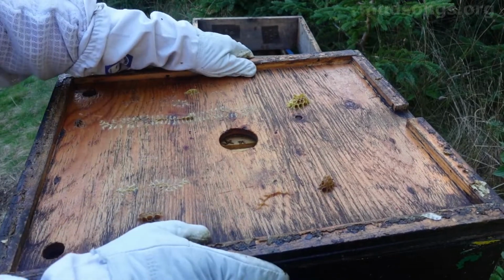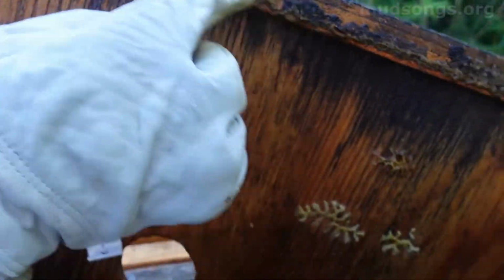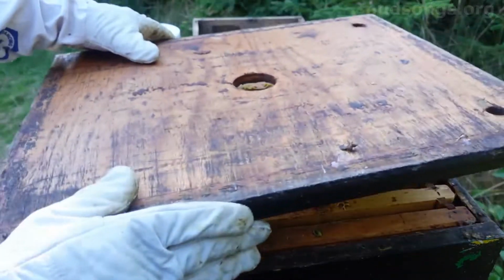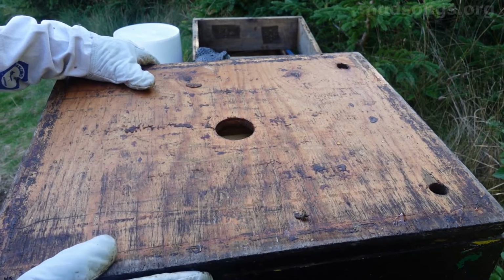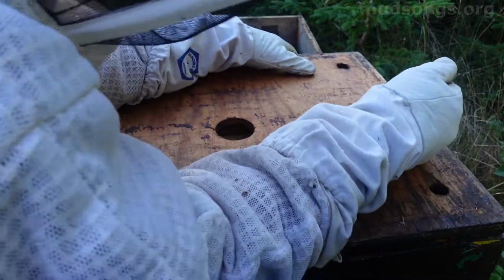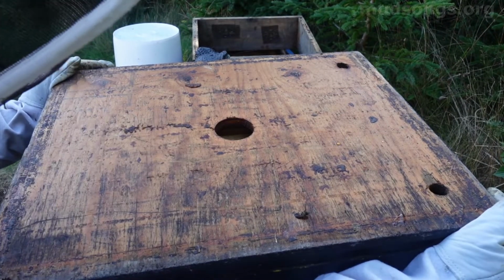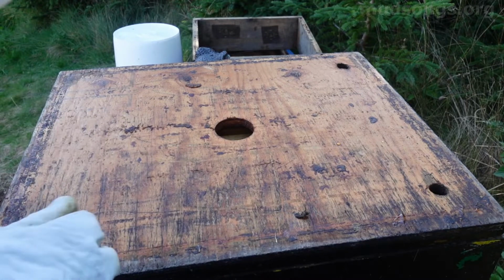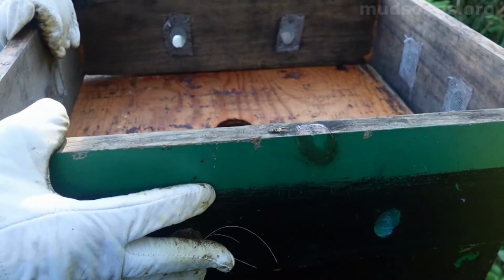Well, maybe I will. You know what? I think I'm going to put this on normally, because there's a lot of propolis underneath that inner cover. So that's going to stick. I'll let them glue that up, complete that propolis seal. Hopefully we'll have some warm days where they can do that. And I will block that top entrance instead of that other jazz I was just talking about. So that's good, that worked.